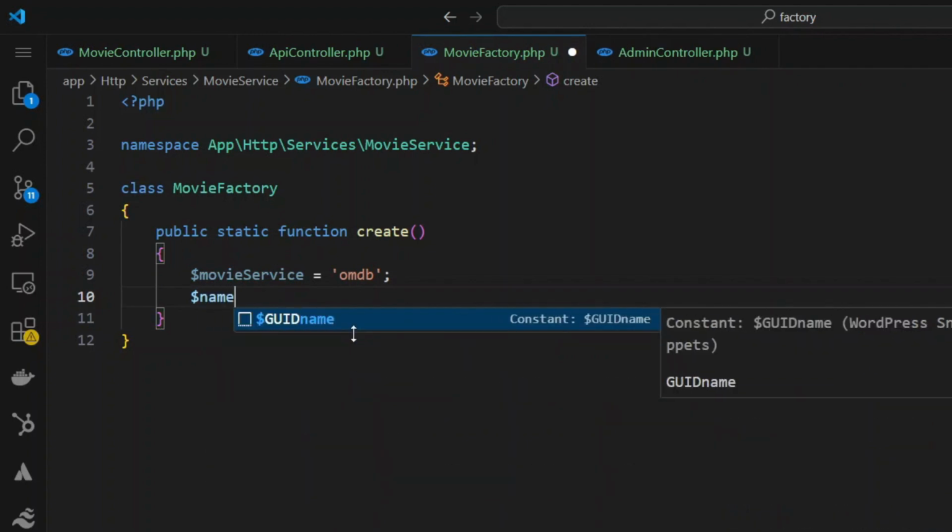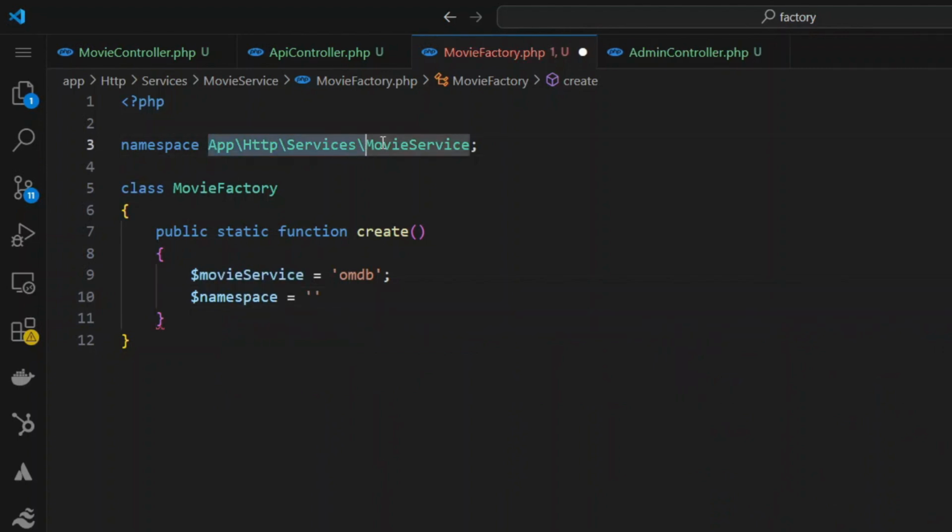So let's go and type the namespace, much similar to what I see up here. I'm going to copy this. Next, we need to convert this single backslash into a double backslash. And the reason for that is if you only have one backslash, it turns into an escape sequence. Since we don't want that, I'm going to select this. I'm going to hit Control D. And what this allows me to do is select similar characters. So I'm going to hit 2 backslashes. And now I have a namespace.